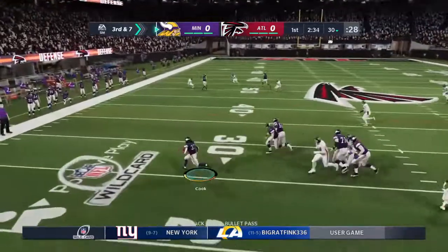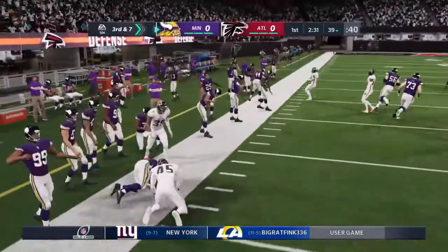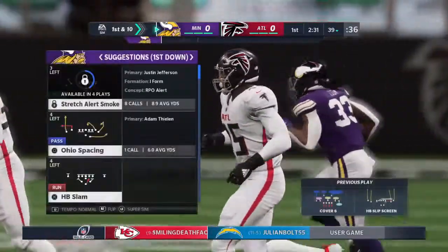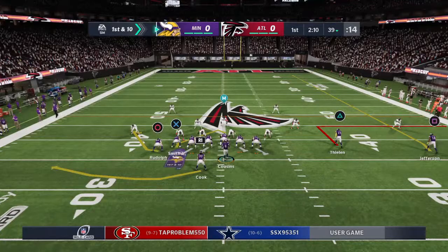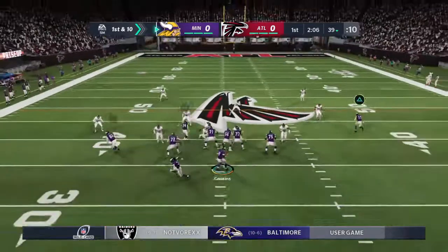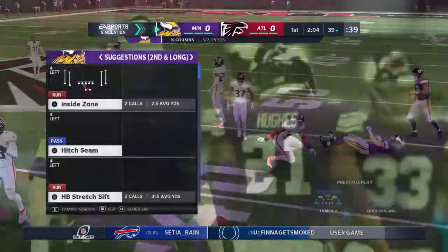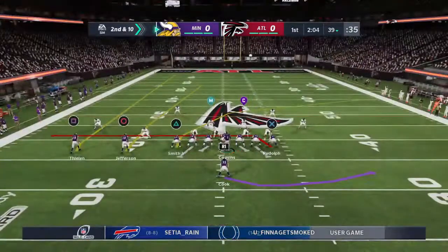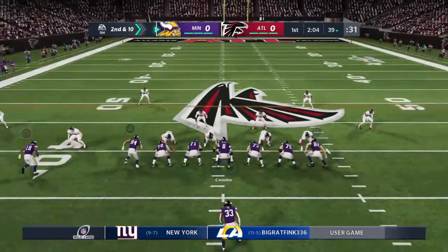Cousins now setting up the screen for Cook. And he goes out right around the 39. 10 yards, and it's good for a Viking first down. Well, I think when they look at their offense, they think to themselves, weapons everywhere, and they want to move the ball around. They want to spread it to different people. But you absolutely know they want to get this man involved as well, and that's what they just did on that play. I have to give some credit to the defender on that when he read all his keys perfectly and got a great break on the ball and able to force that incompletion.